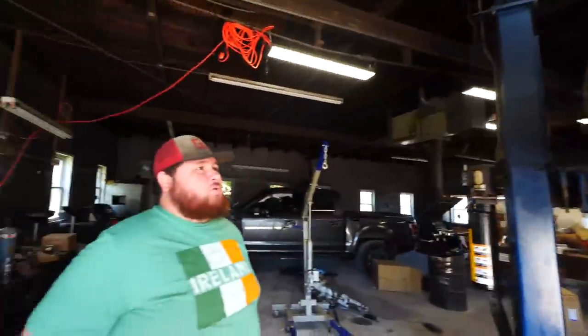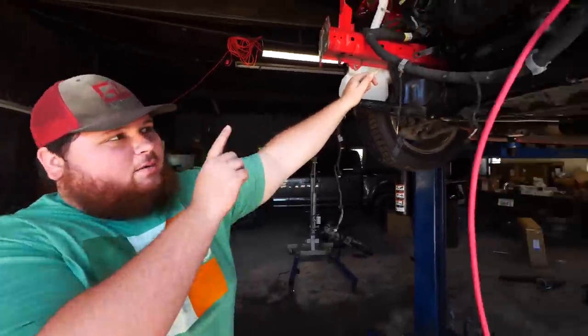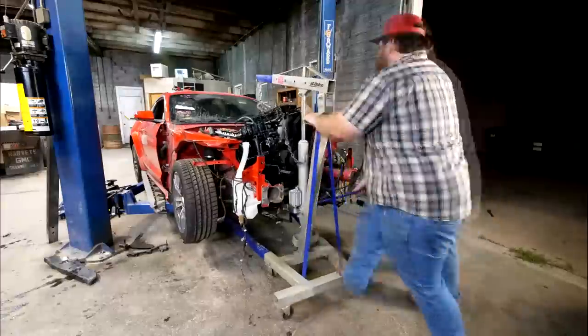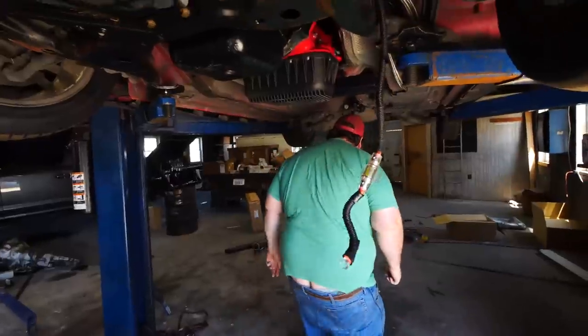Back with the Mustang - it's almost been a day or two. There are a lot of challenges we need to overcome with this build, because obviously half the challenge was getting the engine into the car. The other half is actually making everything work around the engine. Let me show you the first challenge we're running into.